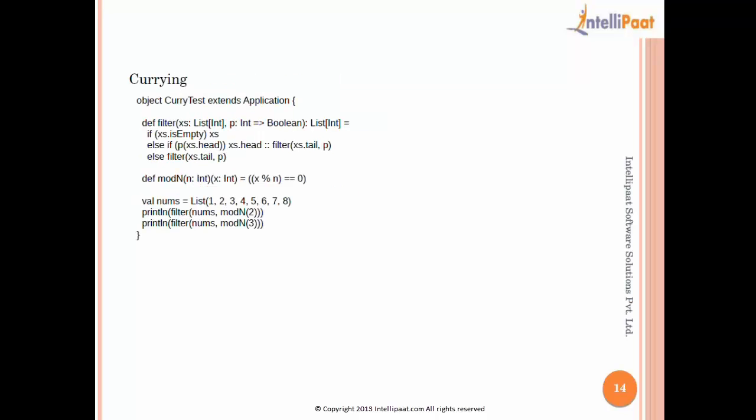Currying is one more advanced concept which we find in Scala. What happens here is you can partially apply arguments to a function. For example, if a function has 3 arguments, you can apply only 2 arguments and call one more function which will apply the 3rd argument. It's like fitting the pieces of a puzzle to form a bigger puzzle.